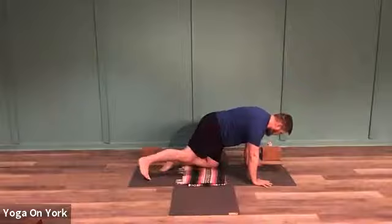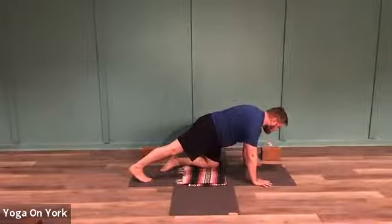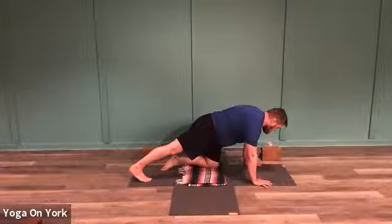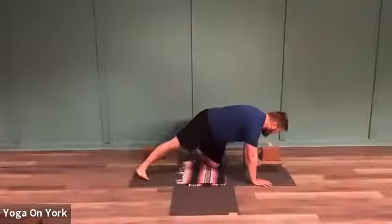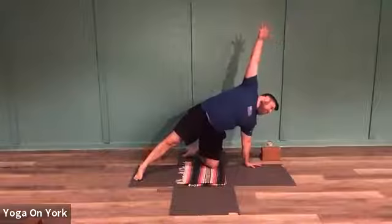Take the right leg back, place the ball of the foot on the mat, and push through the right heel. Give it a stretch. All right, I want to take that left leg, kick it out like a kickstand, drop the right heel, open the right arm up, side plank variation.